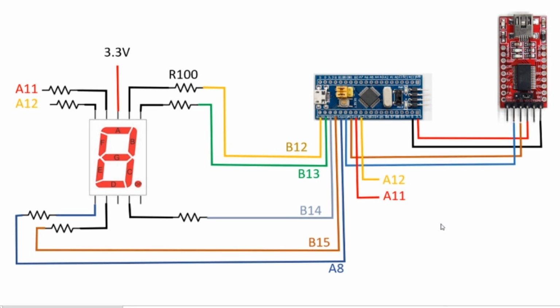So this is the circuit that was shown in the previous scene. I've connected the 7-segment display to the blue pill using the connections you see here. Basically, we have one output for each segment of the display. I won't go through each and every line, but you can see, for example, segment B gets connected to pin B13 on the blue pill. And I just did the same thing for all of the other segments of the display. There's no reason to connect the decimal point for our application, so that is connected to nothing. So go ahead and make all of these connections, and then we'll move on to the update to the code.